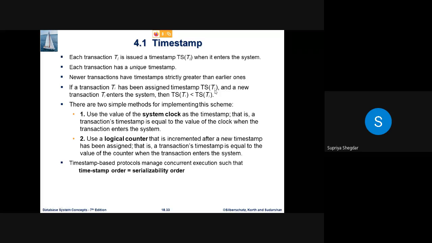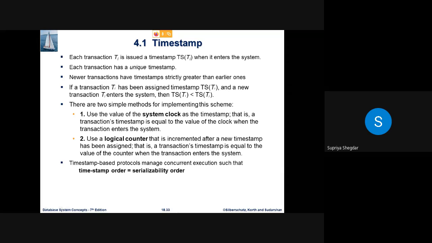So the timestamp value of the newer transaction, Tj, is greater than that of the older transaction Ti.